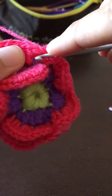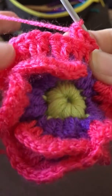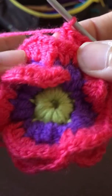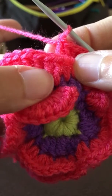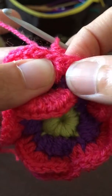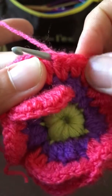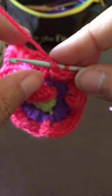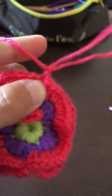Now, as I said, you can join this here, but I don't want to. I like the way it looks, so I will join it. This is the back petal and this is the front petal. It has the 4 double crochets and the 4 half double crochets. You need a slip stitch right in the middle, so at the end of the front petal and at the beginning of the back petal. So that's how you do it. You just slip stitch right there. And then I chain 1 and I cut my yarn.